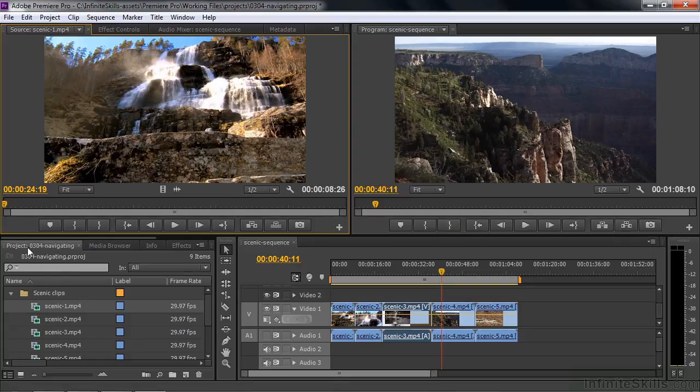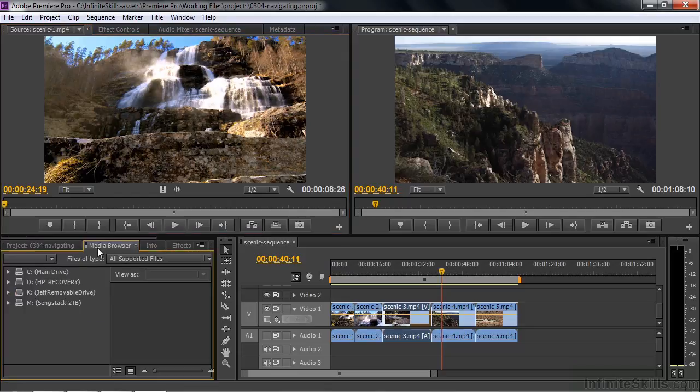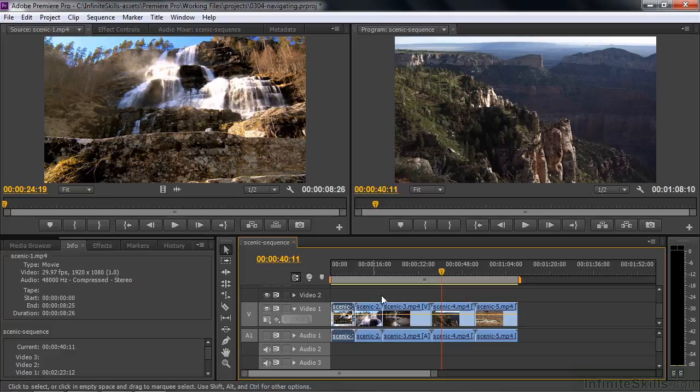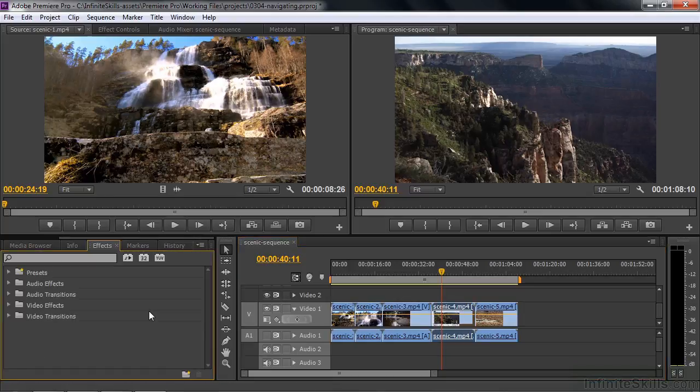Let's go on down here to this large frame with all kinds of stuff in it. When you have more tabs available than you can see, you've got this little scroll bar that lets you scroll through them all. Here there are 6 different tabs. The project panel, which has all the links. The media browser lets you look through the media on your system and see if you want to bring any of those files in. Info says something about each file that's selected. So if I go through, it'll change as I click on these different files. Effects are all the effects that you can apply directly to clips, audio and video. And then transitions go between clips, and they're all here stored inside the effects panel.